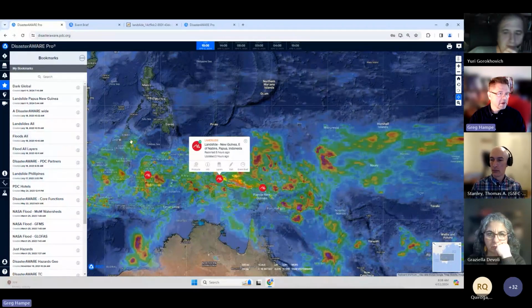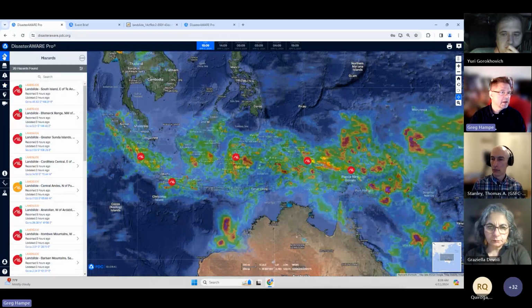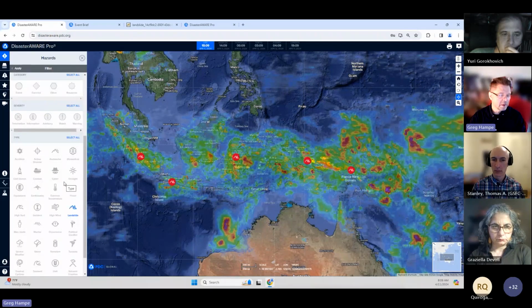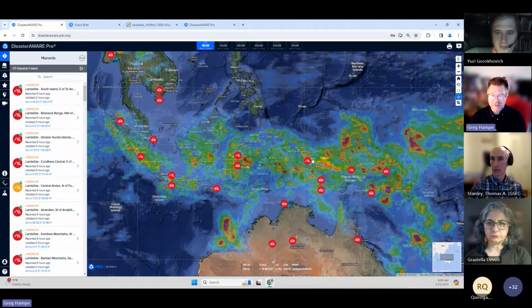I'm looking just to see if I've got other things. I did want to show one other aspect of this, and that is right now I've filtered entirely on just landslides. But thanks to the work we do with the other NASA teams, I'm going to add floods in, and since these are global floods in this area, what we'll see is all the landslides are produced by LASA, the floods are produced by the NASA model of models, and we can see some coincidence of these.